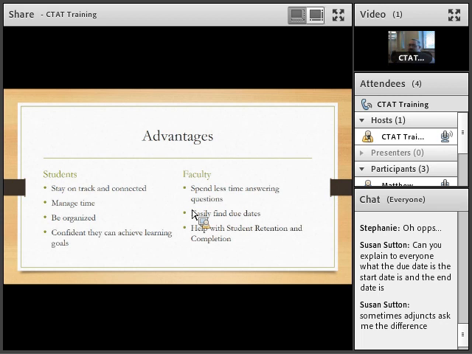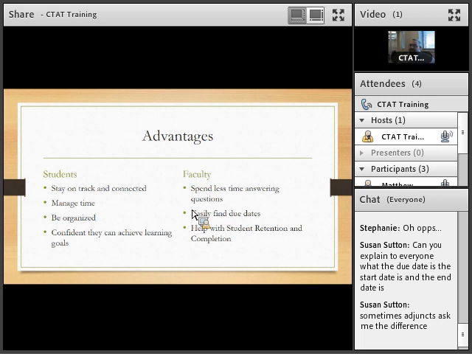If we do get asked a question or we do want to look back on something, we go, oh my gosh, when is this due? We can easily just go into the calendar tool ourselves, sort, and say, okay, here's when this is due. Instead of having to say, okay, let me go to Dropbox, let me find this assignment, let me find where this is, we can just look right there on the calendar tool and see it. So it'll help us stay organized as well, and faculty, full-time and adjuncts, should both be able to easily find due dates and stay more organized.